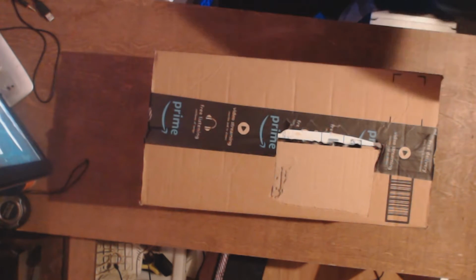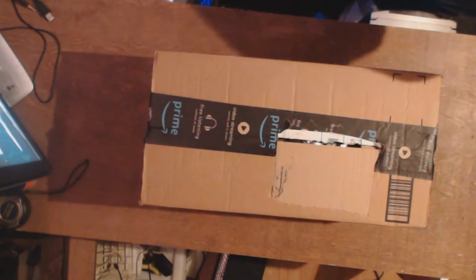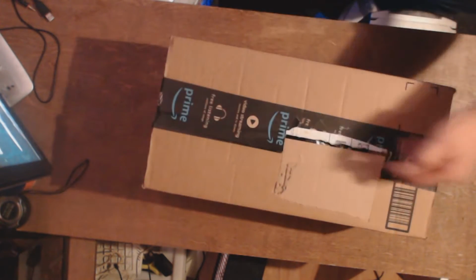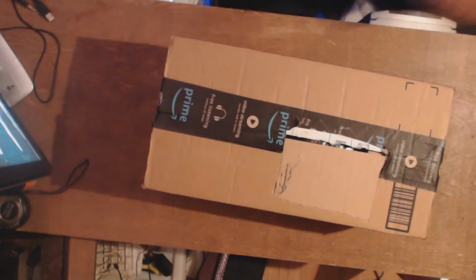Tonight, the unboxing is going to be some Skar Audio. And what I have in this box right here is some Skar Audio. As you see, I already cut the little label off because people got this thing about addresses and all this. Even though half the time they can't even find my house to deliver this stuff.